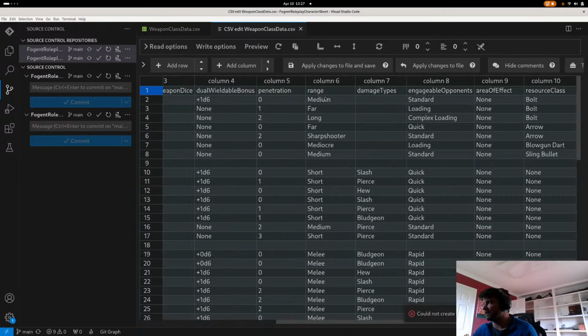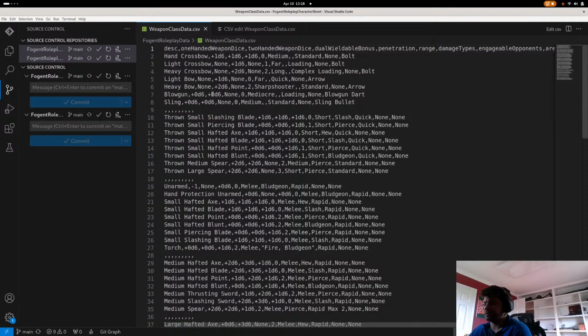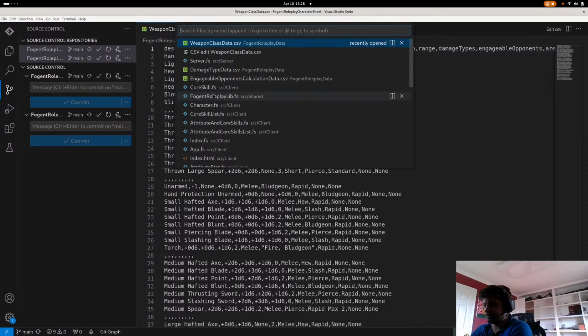Well, this is the stuff at the top here. So we need to know what the different ranges are, what the different damage types are, what the different engageable opponents are. And for each of these weapons, we need to be able to digest what these mean and construct larger types with these, and then we're going to have a list of these objects made of these types, and that's what will pass across the wire to our client.